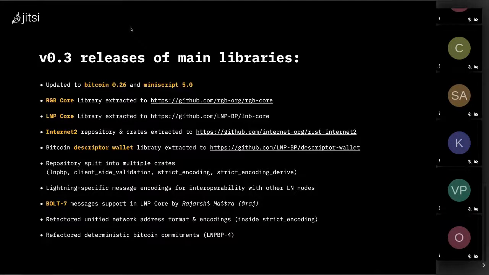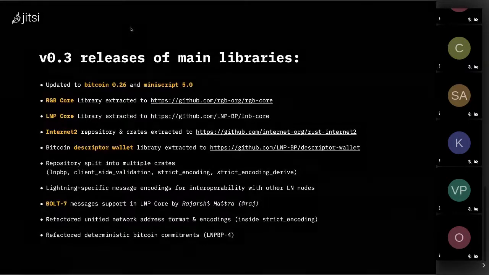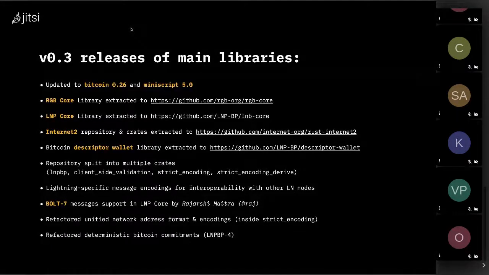And this actually resulted in the fact that we had to do a big refactoring of the whole library. My original plan was to do the refactoring of the library much later, when we would have a first software working at least. This refactoring doesn't affect the API that wallets are integrated with. It doesn't affect the RGB SDK and the future LNP SDK. This is internal refactoring. Unfortunately, because of this release and the need to use these new versions of Bitcoin and Miniscript, we had to do this refactoring right now, when it wasn't critical otherwise.